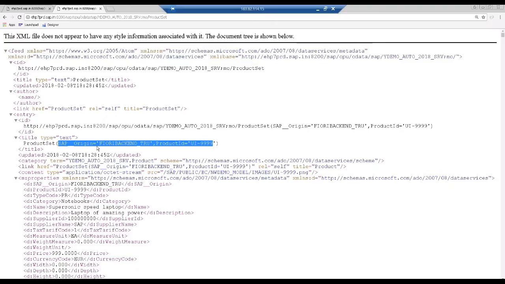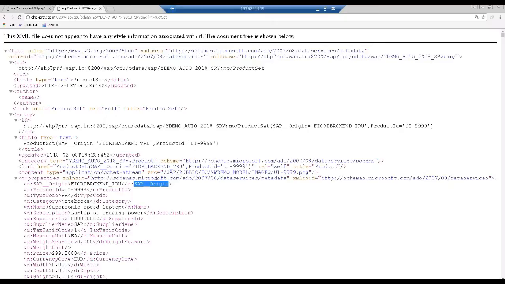But actually in Fiori, you should not worry about this. Why should you worry about this in Fiori? It is controlled by a role. Whichever role is assigned to the user, that particular system is invoked to pull the data. You can see a property SAP origin is now coming inside your response, right? You can make use of this to read which system was invoked.